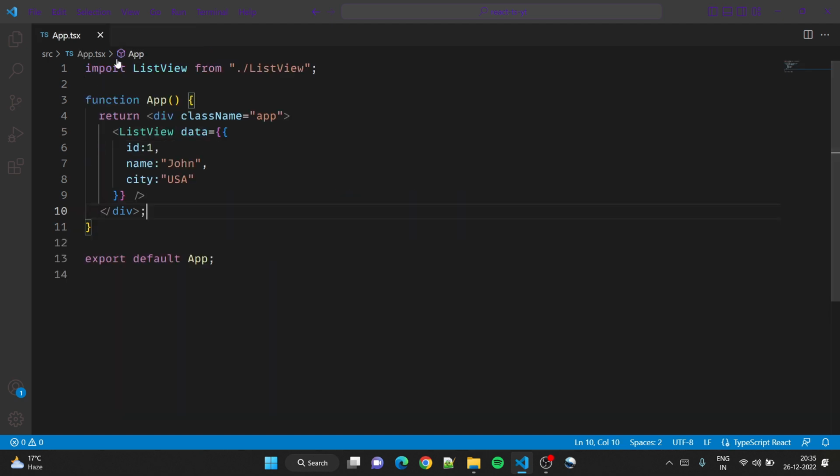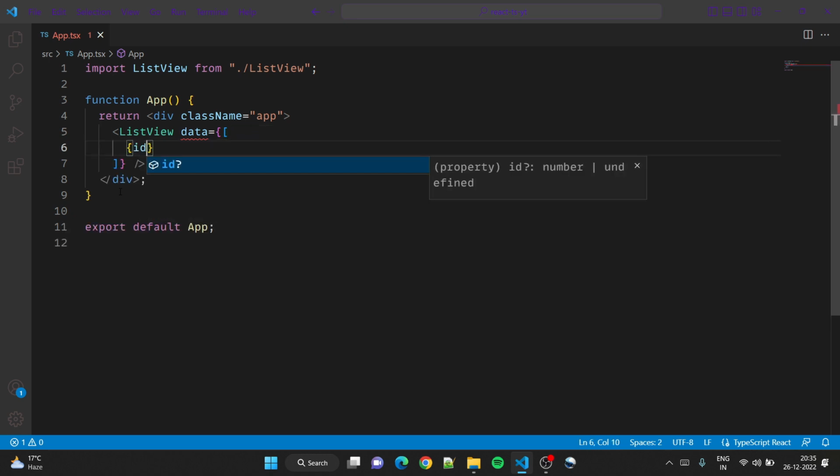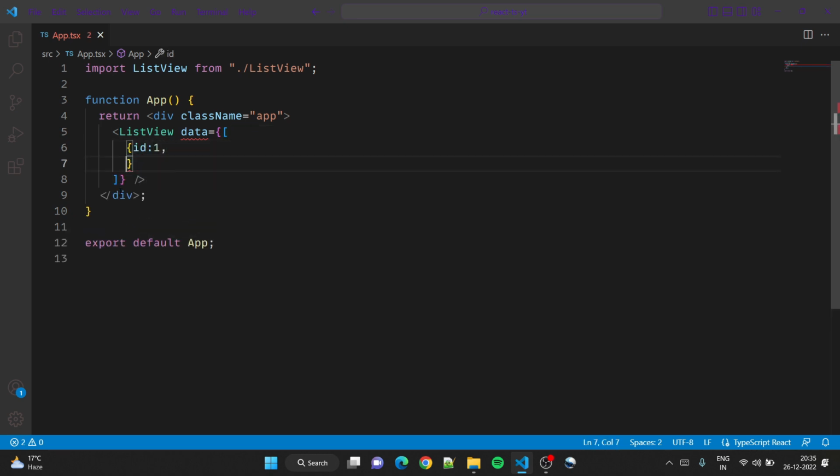Okay, so now we talked about objects. Now let's change our type here and let's talk about array of objects. So do maybe name John, city maybe USA.